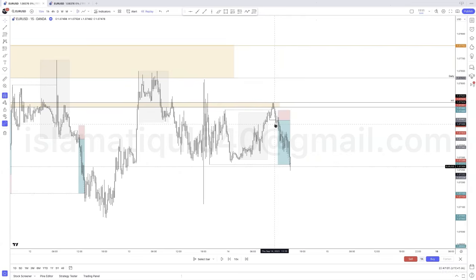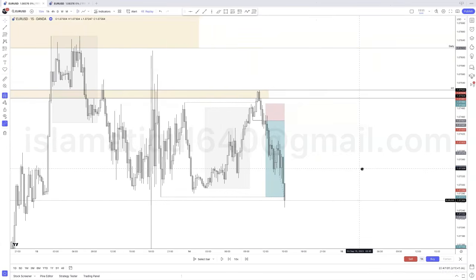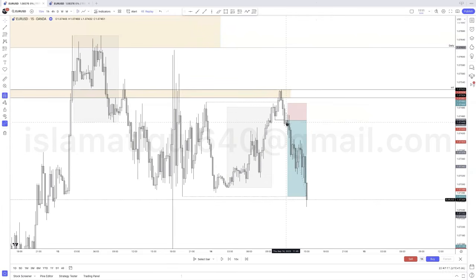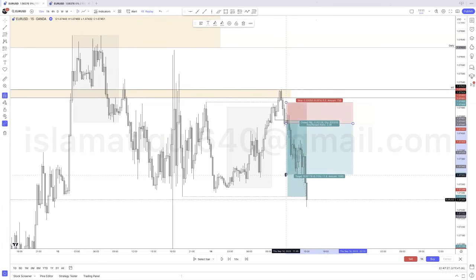Breaks, you could have entered, but I just wanted to wait for one more candle to see what happened. Now waiting for that, we might even miss the entry, because what if this candle straight away turned into a bearish candle? I'm missing the entry. So that is when entering directly is better. As soon as this candle breaks, you could have entered like this and then targeted somewhere here.